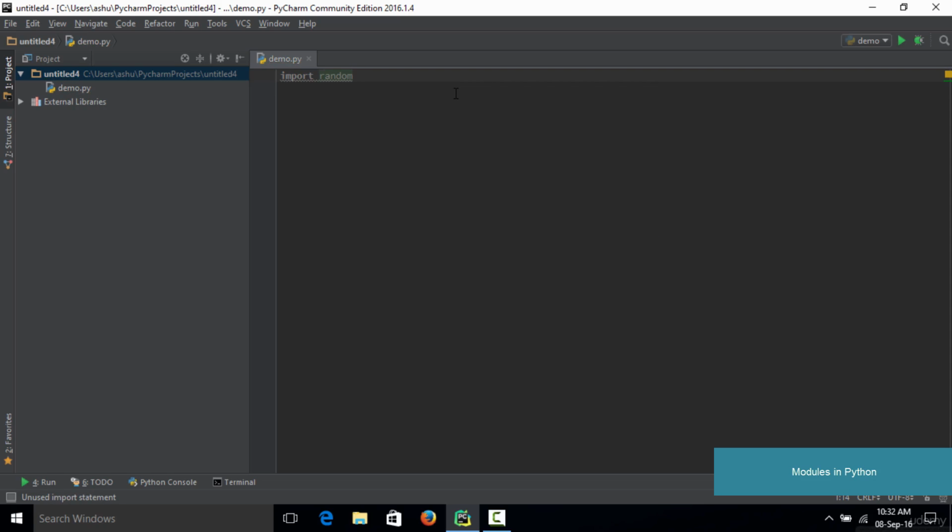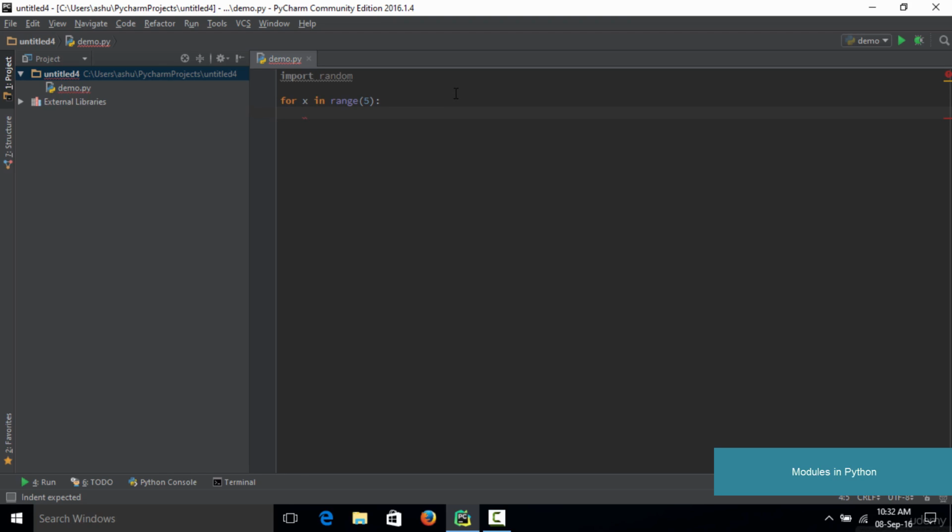What this does is tell Python that we want to use the random module in our code. So it is going to import the random module for us so that we can use the functions present in the random module. Once you have this, let's go ahead and write the code to create a virtual dice. Essentially, we are going to print out 5 random values by using the randint function which is present in the random module. So I'm going to type in a for loop, for x in range, and I'm going to specify the range value to be 5, as we only want 5 things here.